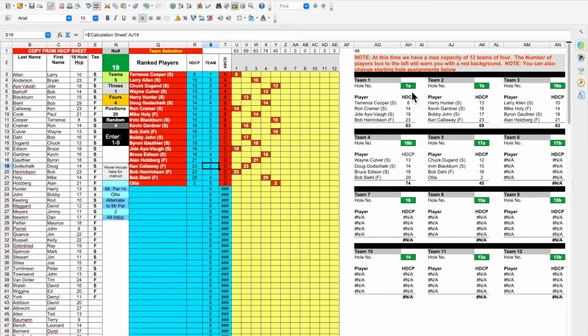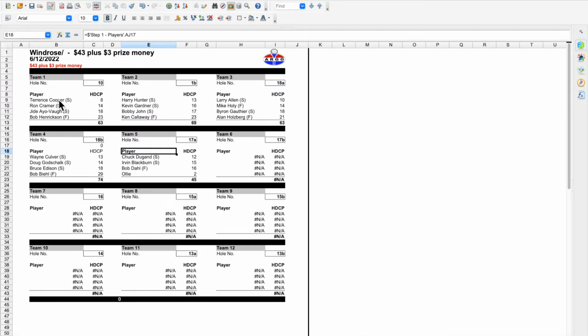Once this is done, you can go into where these green boxes are, I can change the whole numbers here. Whatever whole number I type in there, if I put number 10 in there, so for example, if I now go to the pairing sheet itself, it's showing whole number 10 there, and this is the way I've set up the pairing sheet. I can now print off this sheet any way I want. I won't get into printing here because people's computers are different and everything seems to print differently.